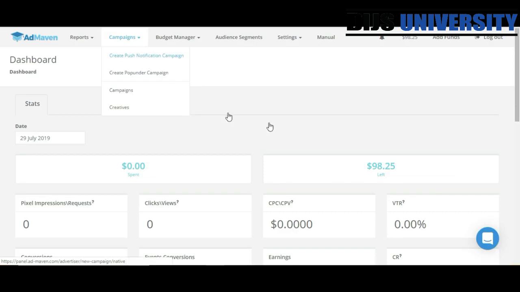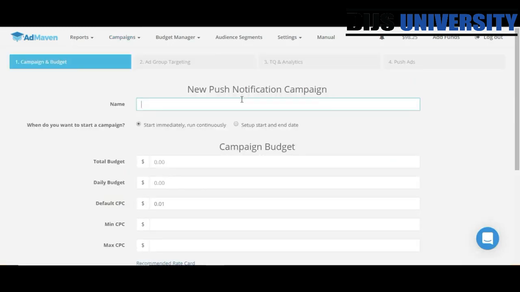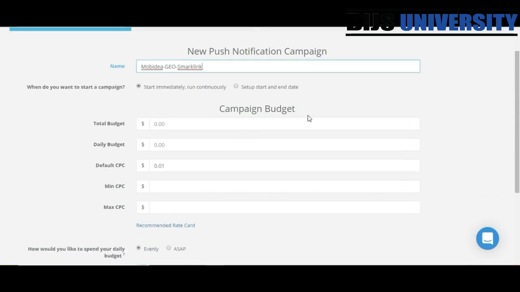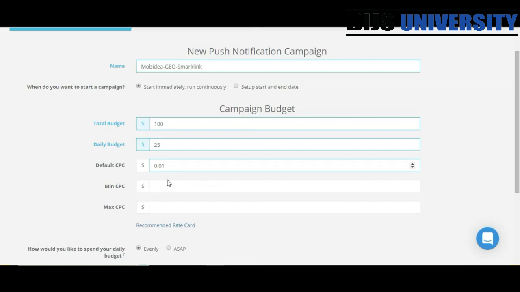So when we go and create a push campaign, and I'm just going to do an overview, this is not going to be the campaign we're doing together. So I'll track it as Mobidia, whatever geo we go for, and then it's going to be a smart link offer. I think it looks like it was going to be a mobile game. It was pretty general, and we're going to always start immediately, and the campaign budget is pretty much you setting limits or caps on your campaign through the financial aspect of everything. So let's say, for example, we want to run a 4-day campaign off of $100, and then boom, that's what you would set up. Your default cost per click is automatically set at a penny.